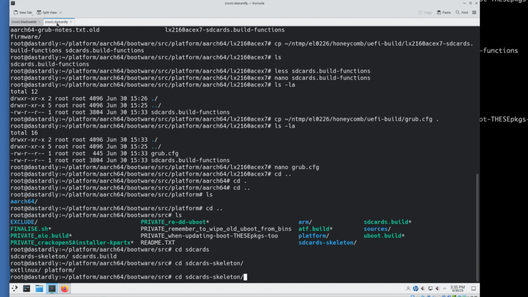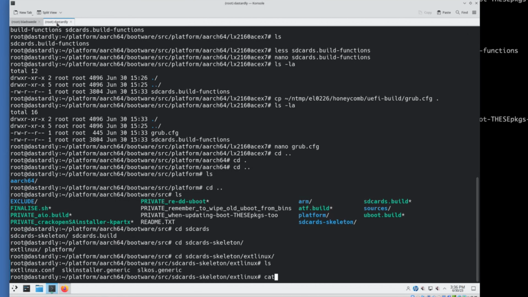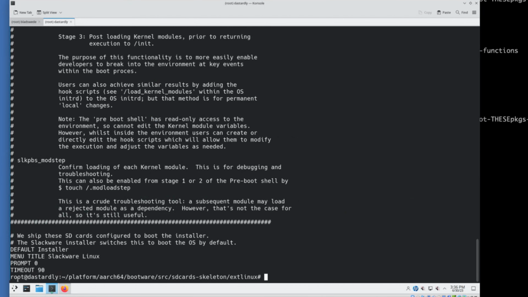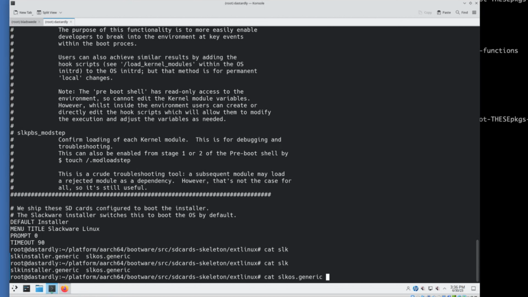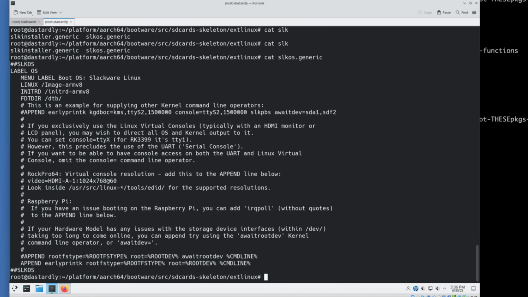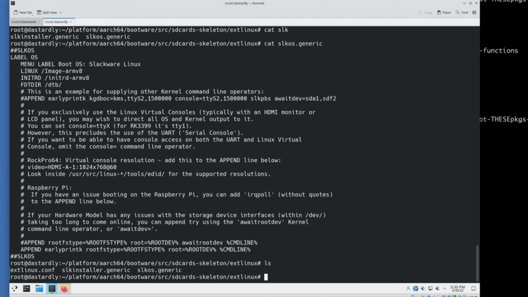We've got the generic XLinux config, and the default is the installer. If there's a way to boot it with syslinux, that'd be great, but I was just trying to go with what upstream does.